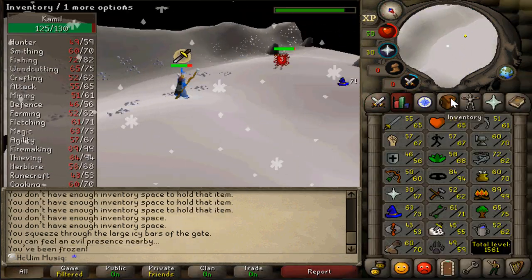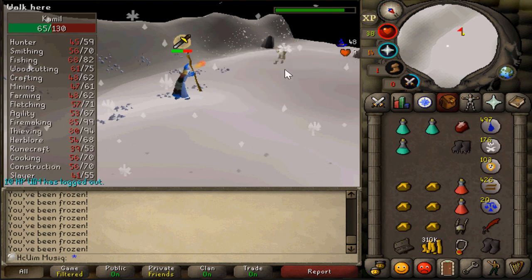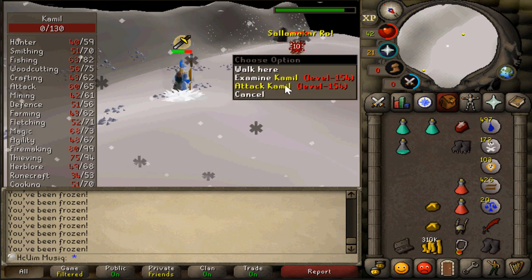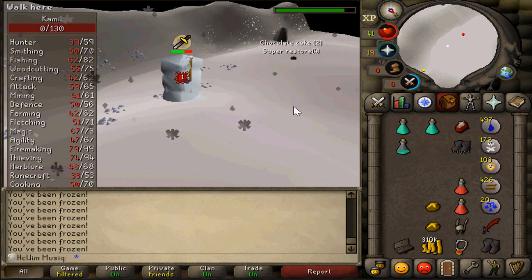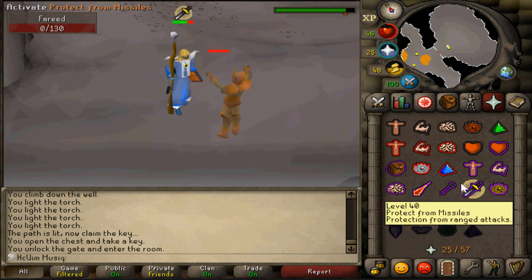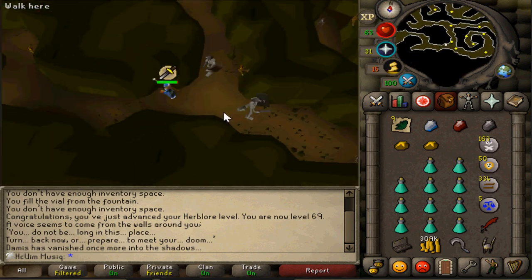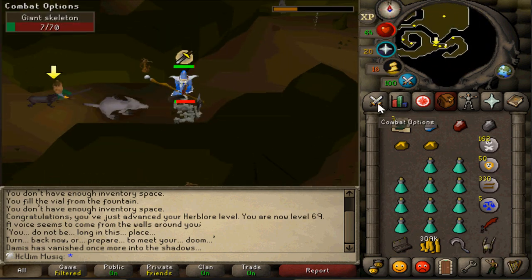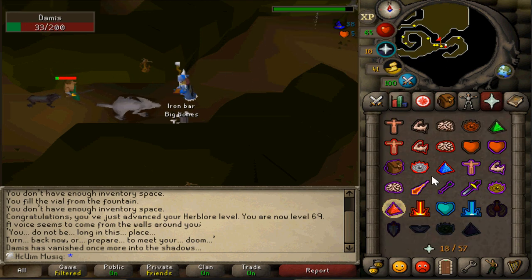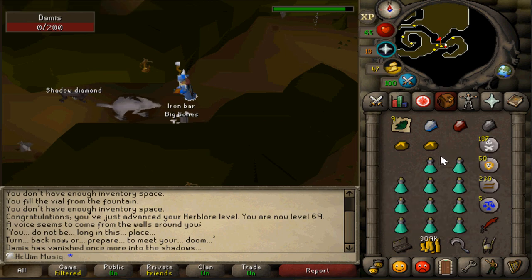Would you mind? This is like... wow, is this Pokemon Red and Blue Bind Attack? I can't do anything. Alright, finally. Well, no need for 12 prayer potions.